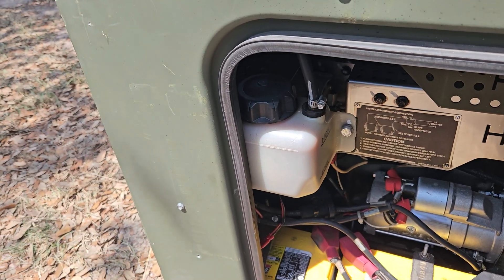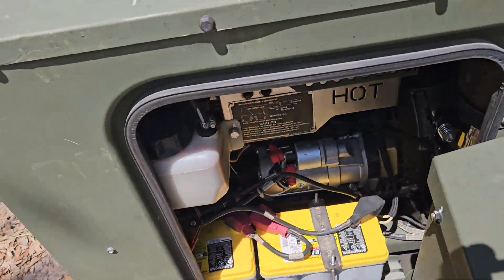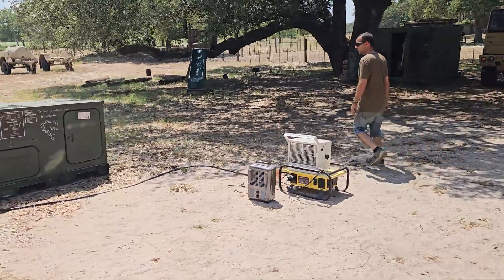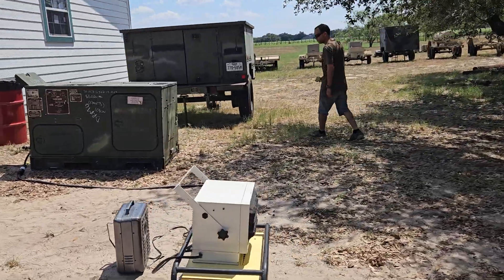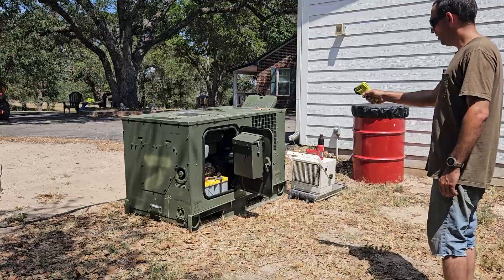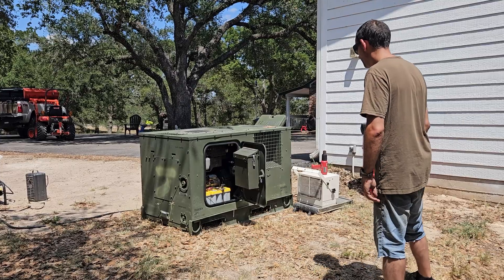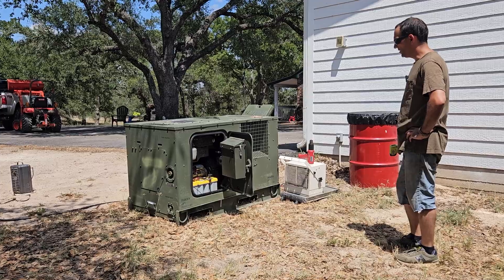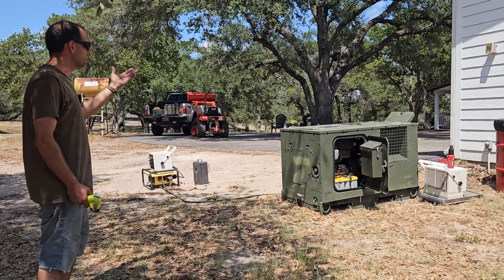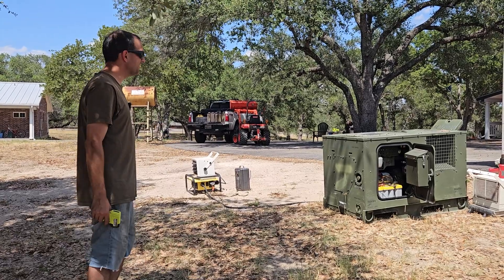The overflow bottle is pretty full — definitely over full — and the overflow did spit out a little bit. I don't know if it's just me, but that battery looks a little swollen too. I'm going to take a temperature reading on that battery because now that it's open I can smell a rotten egg smell — I'm wondering if the batteries were actually overheating. Yeah, the batteries are at almost 200 degrees — that's too hot. One thing I find interesting is the engine itself doesn't have any fan or airflow to pull air through it. The military rates things to run hotter than this, but my watch is saying it's 99 degrees ambient.